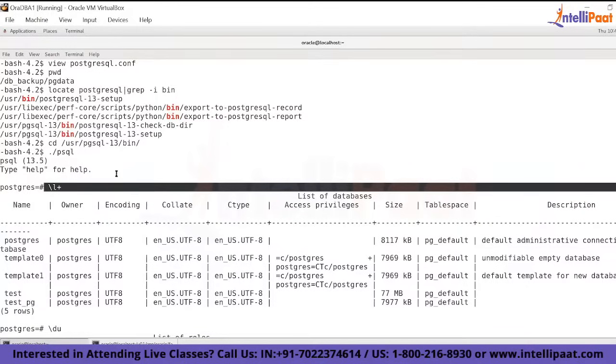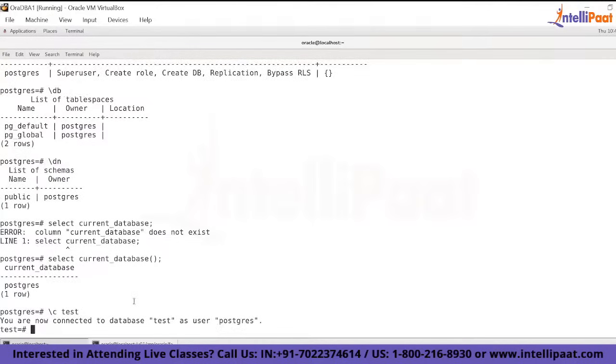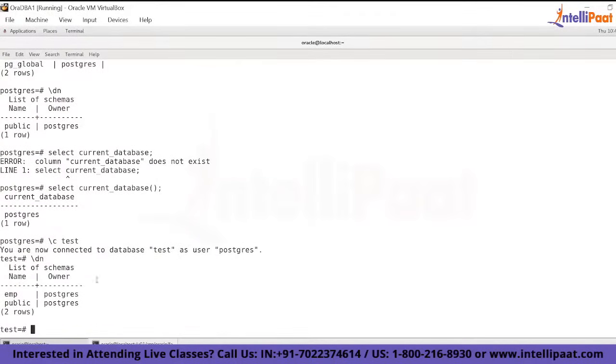I'm not sure, but I see pgAdmin has the feature, maybe it's a new beta feature, so you can initiate the psql client from pgAdmin also. Then you can see the schemas here. So I have a schema. I think you know this concept, maybe you have already tried. The default schema in Postgres is the public schema, and you can create your own schema.